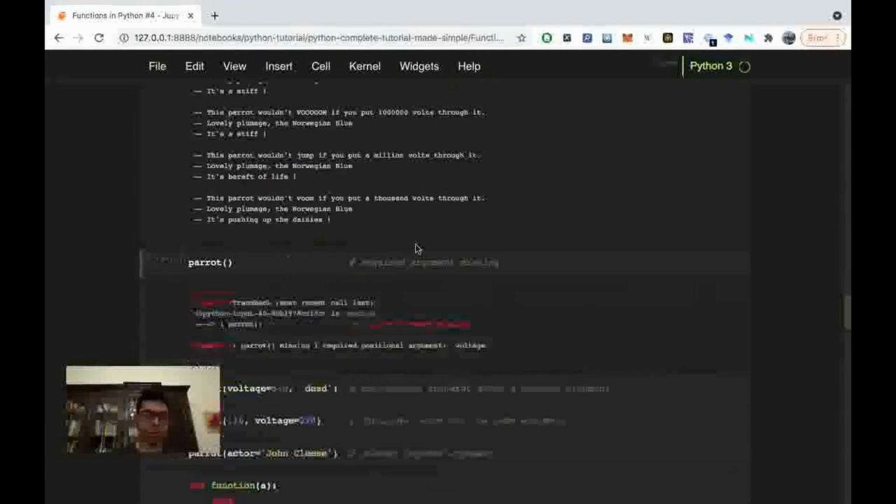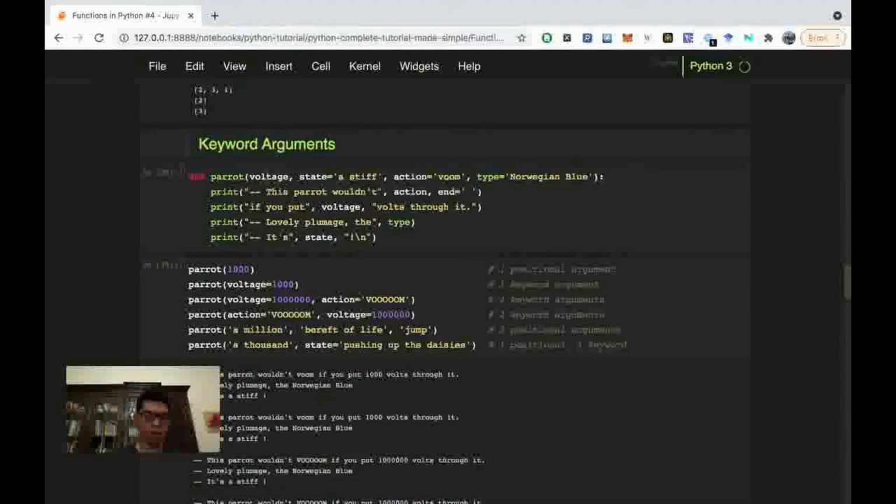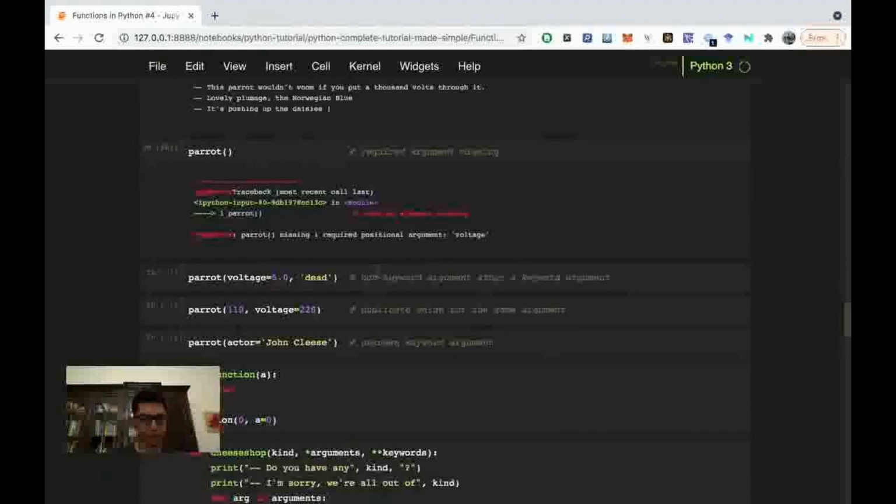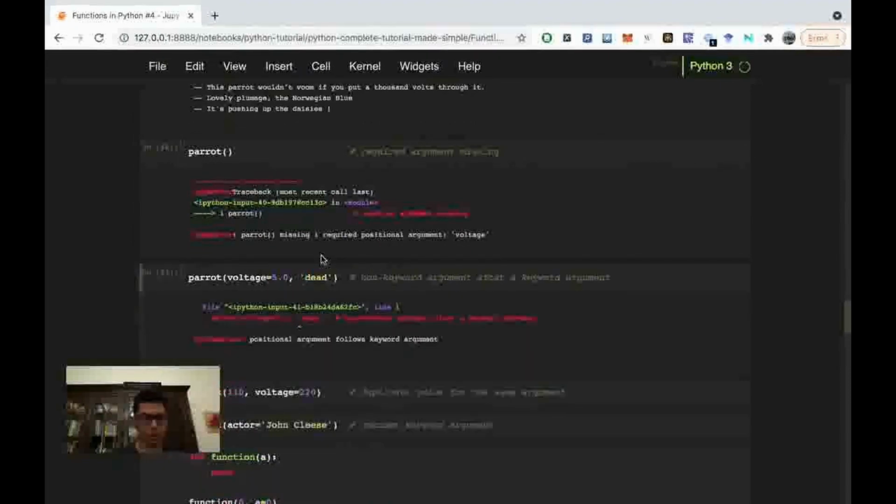Here we'll have an error since we also need an argument here, either positional or keyword, because it doesn't have a default value. Here we have a little problem: you can't put a positional argument after a keyword argument.